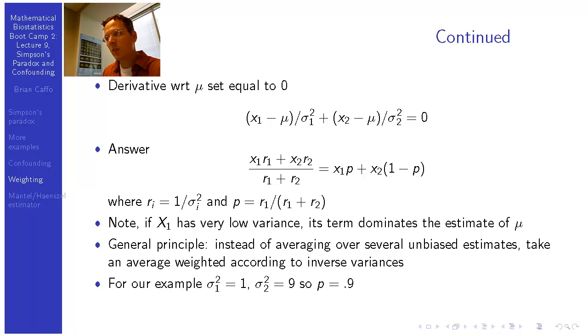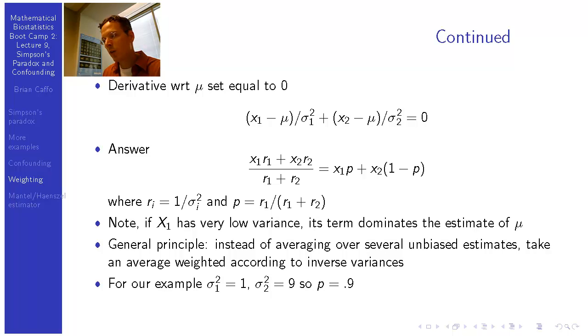So why does this make sense? This makes a lot of sense to me now, but the first time you see it, you might say, this makes no sense. But let me describe why this makes a ton of sense. Notice what each ri is: it's 1 over the variance. So if, let's say, sigma 1 is huge, in other words, that scale stinks, it has a huge variance, then the weight, r1 times x1, the weight given to the measurement from that scale, is very low. And conversely, if sigma 2 is very small, then r2, which is 1 over sigma 2 squared, will be a huge number, and then x2 is given a gigantic weight.